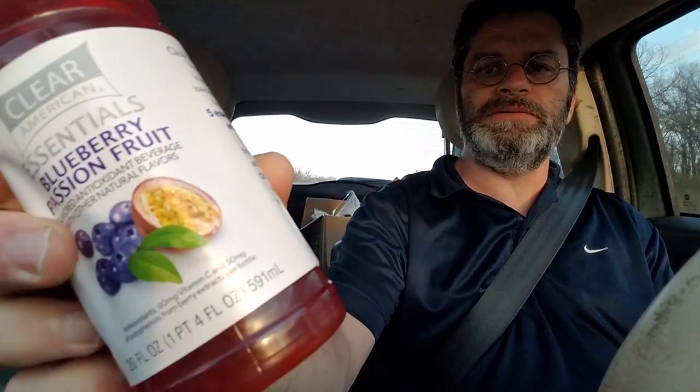Clear American Essentials Blueberry Passion Fruit Flavored Antioxidant Beverage with Other Natural Flavors. I don't know what that fruit is. I ain't never had a passion fruit, but that looks kind of moldy. It looks scary to me. And what gets me is it's yellow. Blueberries, well, they're not blue, they're kind of purpley. Either way, why is the drink red? Is the outside of the passion fruit red? I think so. Apples are mostly white.